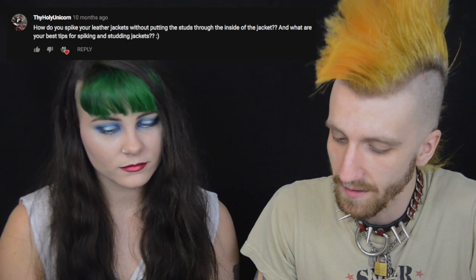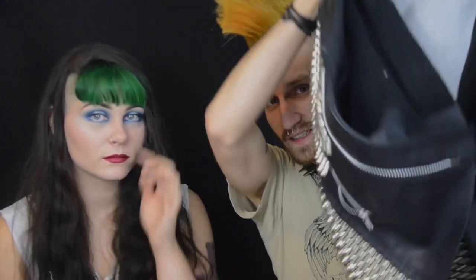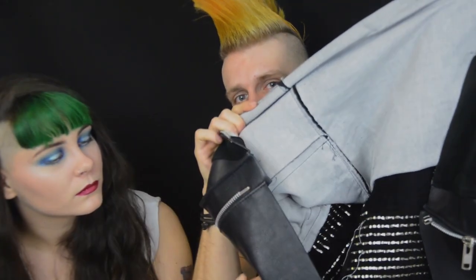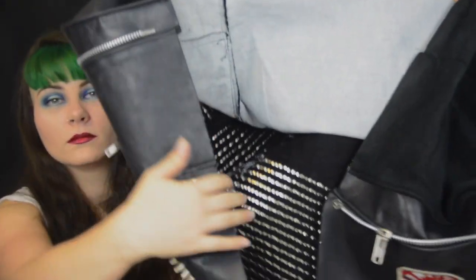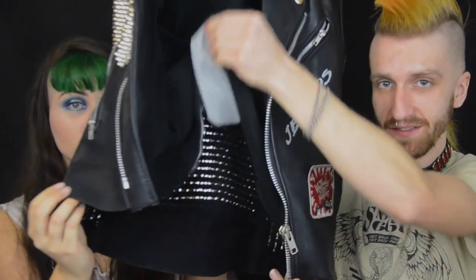How do you spike your leather jackets without putting the studs through the inside of the liner? Good question. If you notice, the back is completely studded, the inside, no studs through the liner. What I do is, when I made this one, because I made it from scratch, I just didn't close the inside up. So there's the backings of all the studs. And at the bottom, if I hold it up, you can see it just lifts up. That's the liner. So it's just not closed at the bottom.